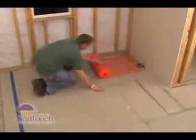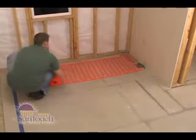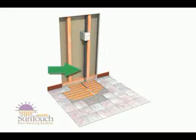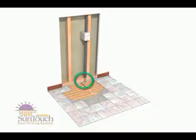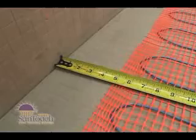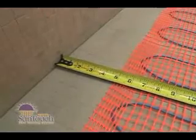Roll out the SunTouch mat to make sure it will fit the area you want to warm. Make sure the power lead factory connection is located directly below the electrical junction in an area that will be covered with thinset. Some people keep the mat several inches away from walls to protect it from trim fasteners later on. Where that's not an issue, you can place the mat tight against the curb or wall.